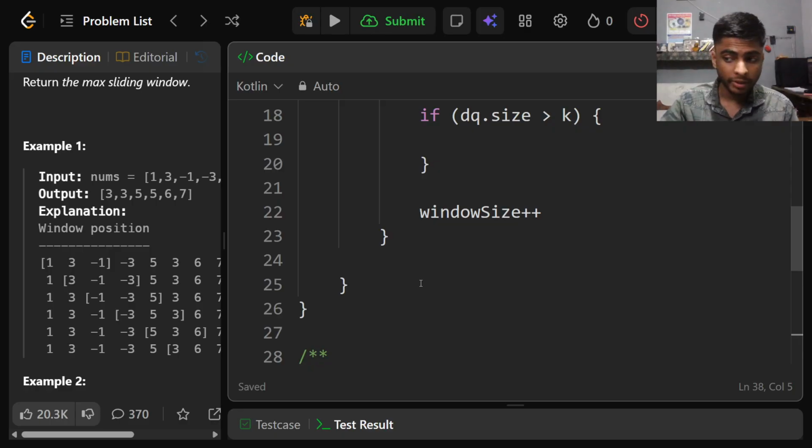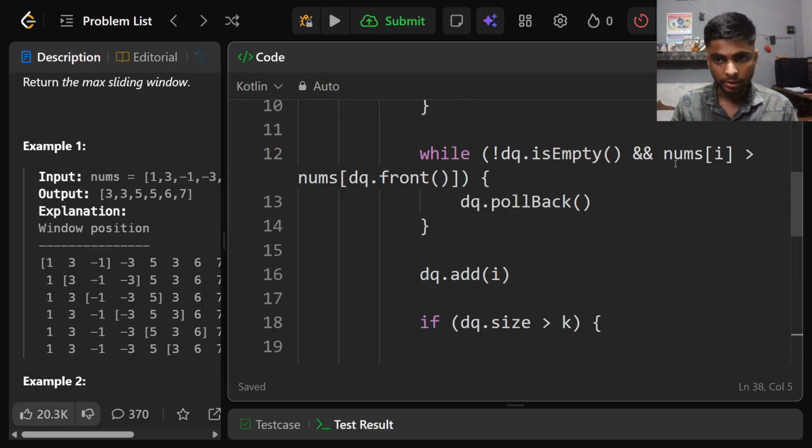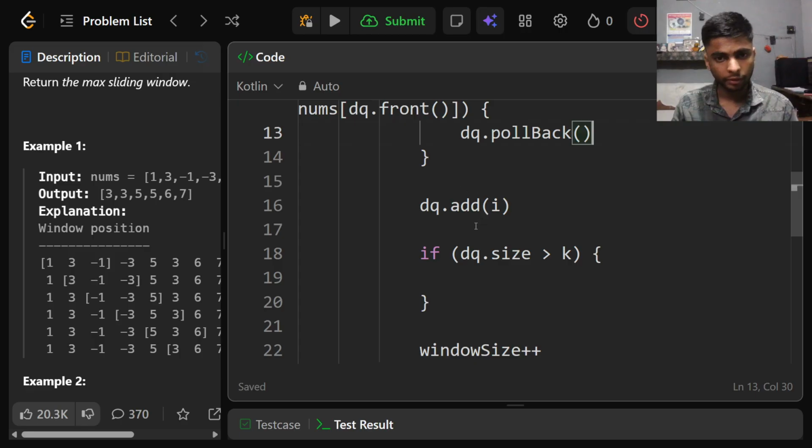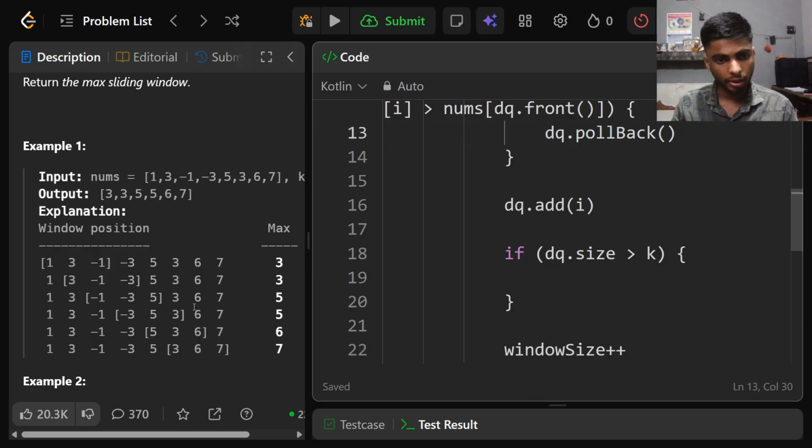No, actually 3 was at the front. Yes, 3 was at the front. Then we emptied the queue and then 5 got added. And then, okay, the window slides.